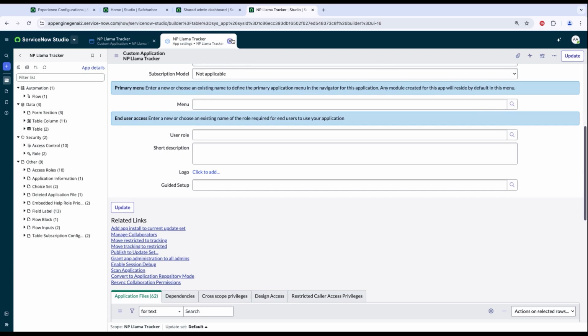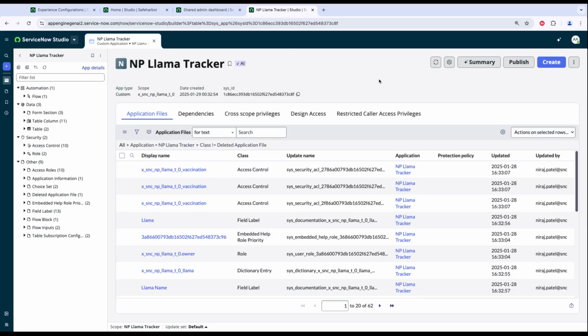And then the last thing I want to highlight in this demo is the app summarization. This is assuming you have Analysis for Creator and that you have the role. You will see this summarize button in ServiceNow Studio. If you don't see the summarize button, you either don't have Analysis for Creator installed or activated, or you don't have the role. It's not super clear that the summarize button should be there or not, because if you can't see it, you're not sure why. Those are the reasons why.